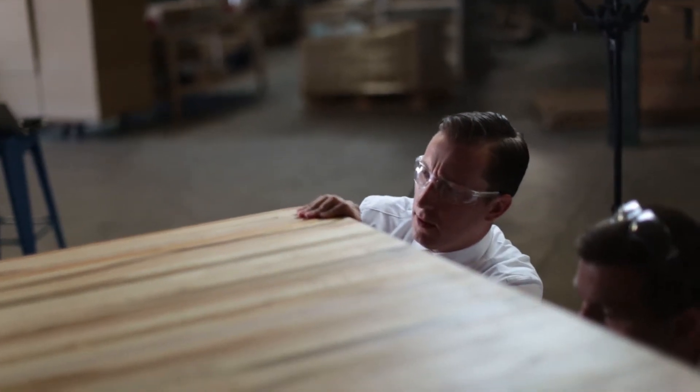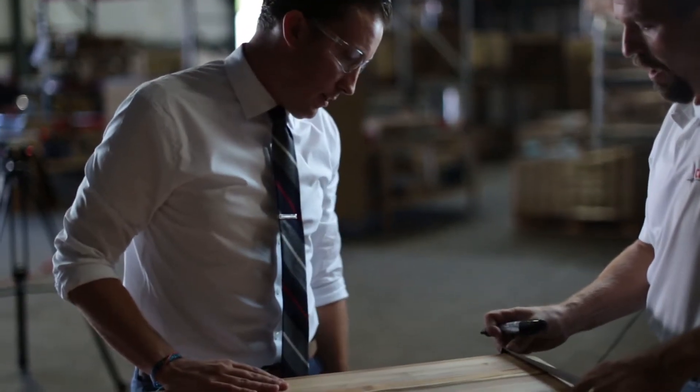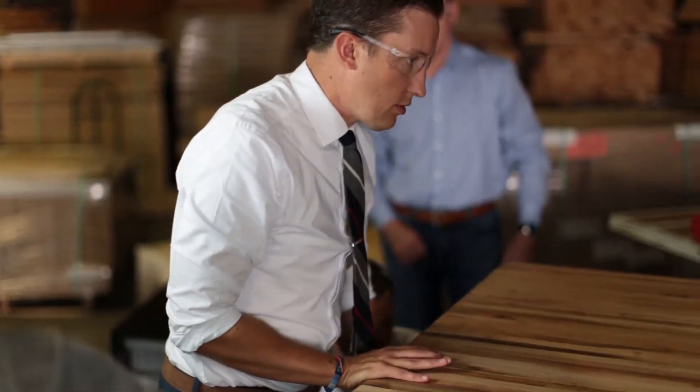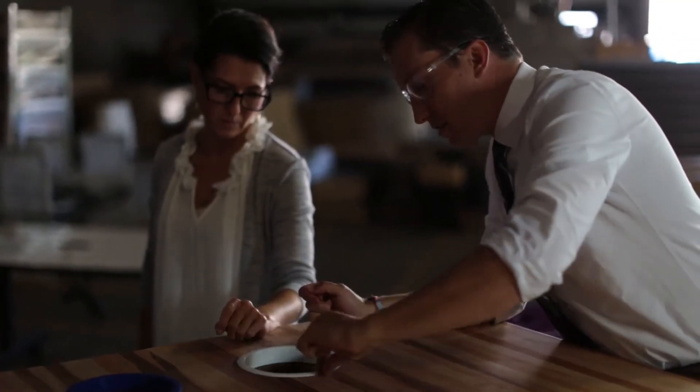What we want to do is make sure that the furniture fits in our space, looks good in our space, and functions in our space from the very beginning. That's where working with the manufacturer like we are today really helps that understanding process, because I know exactly what the nuts and bolts are of this makerspace table before I even put pen to paper on what the walls look like.